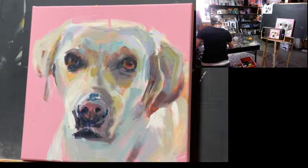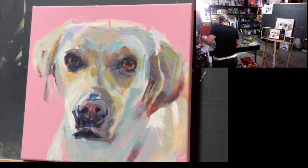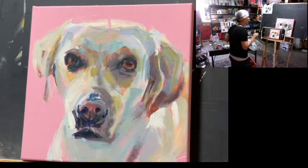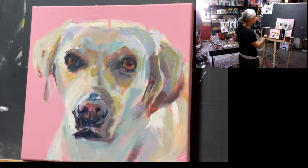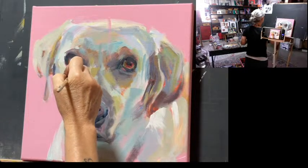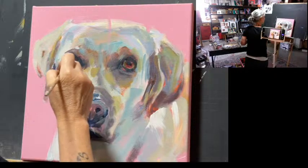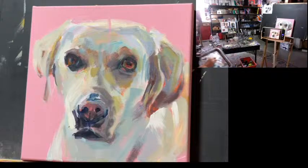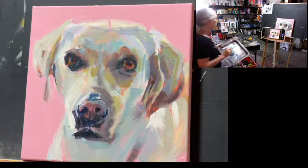So chucking it down without thinking too much is good, but you create a set of problems that you've got to solve. And that's quite nice kind of to do. Solving problems, that's really all it is. Really what painting is, it's just solving problems, not that one. Okay, so I'm just solving problems.